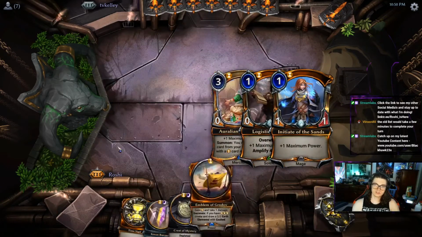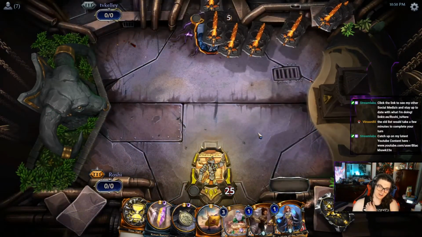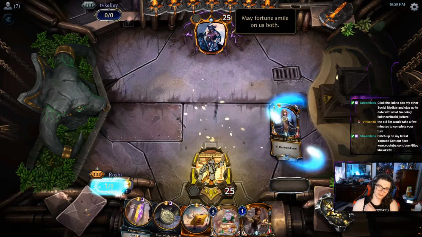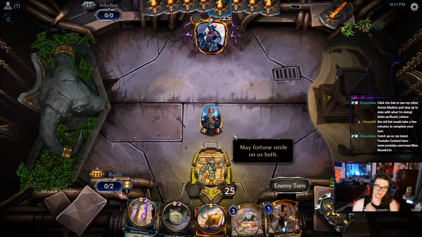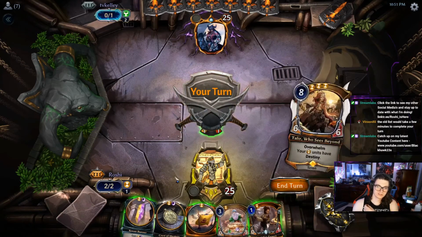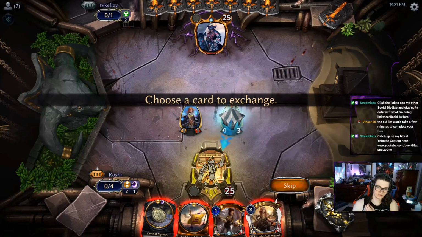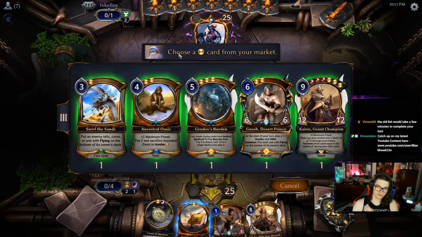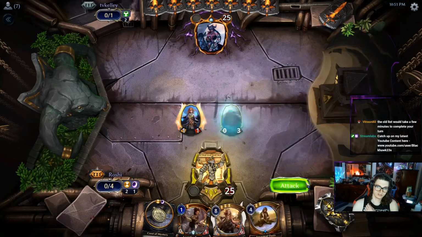Ooh, look at this. These are the kind of one-drop hands I want to see. Let's go. So we go one-drop. Three drop. Be a little greedy with this one. Take Oasis. Attack.